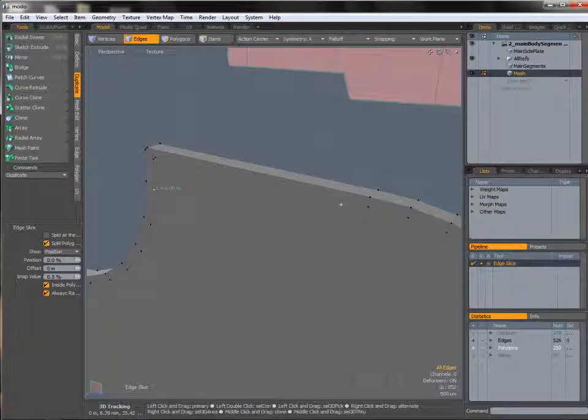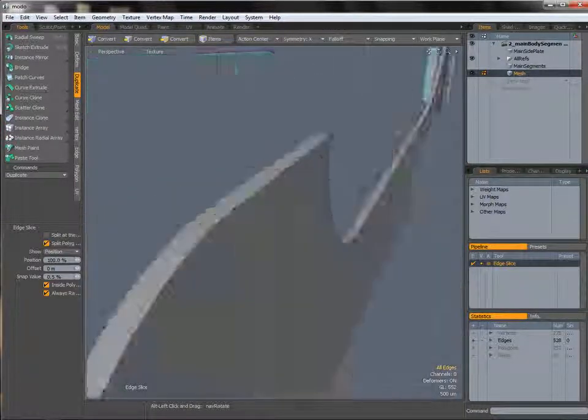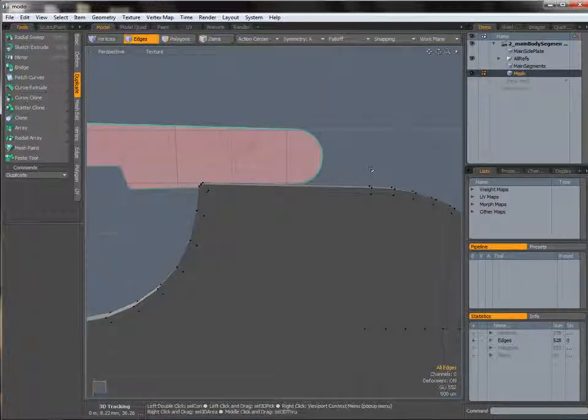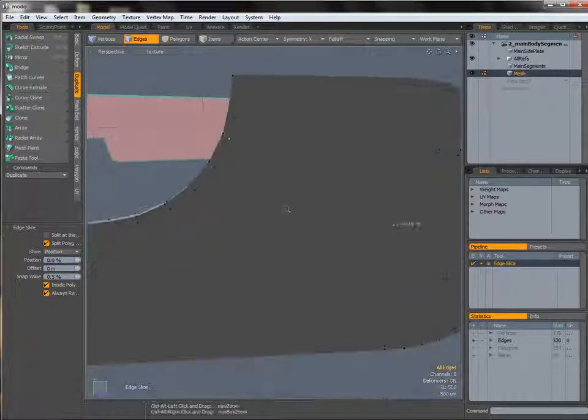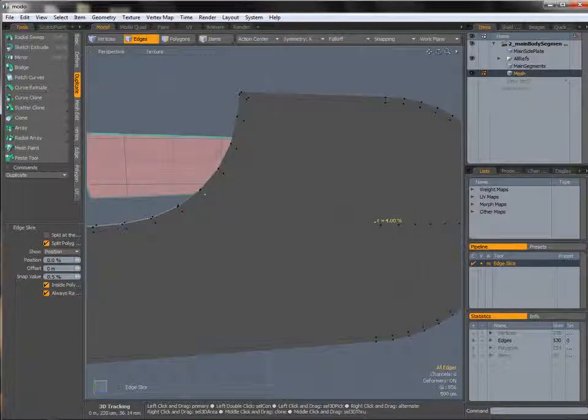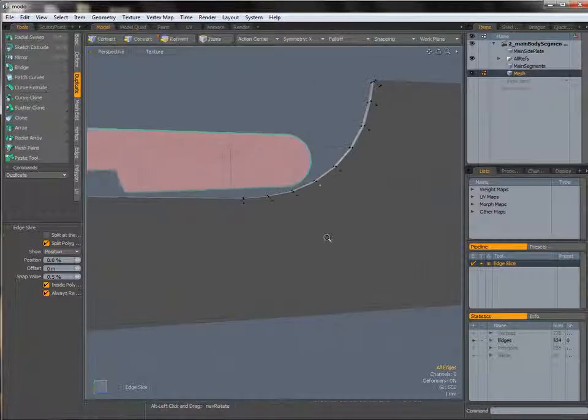And now just quickly to test, I'm going to come over here and create an extra cut. And you can see that now it's creating it on the other side as well. So symmetry is well and truly fixed. So now we can go ahead and create the other cuts. And just carry on adding in some extra detail.